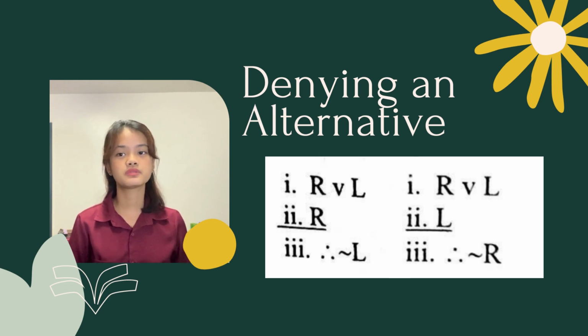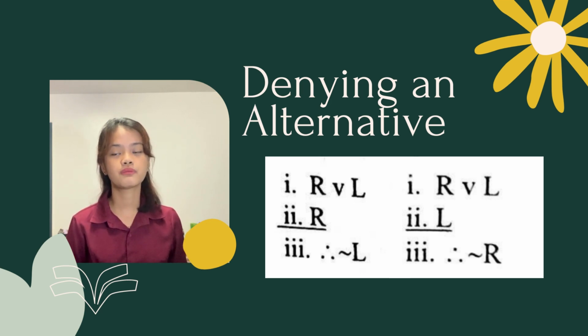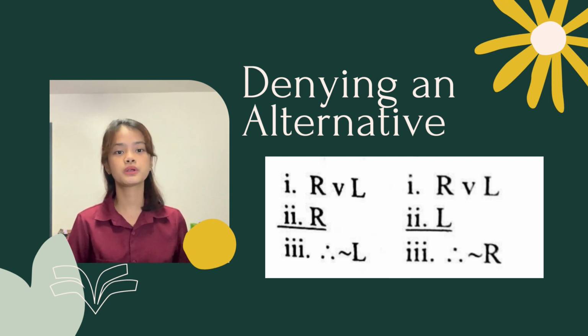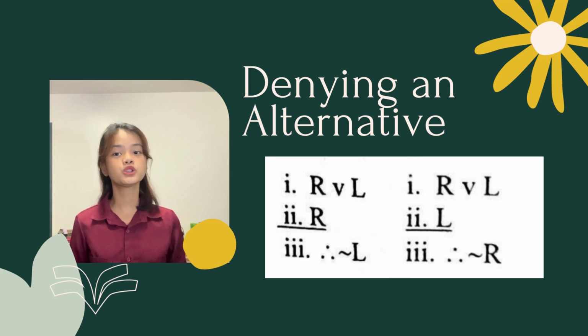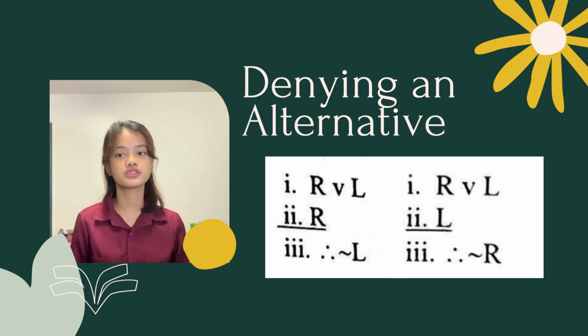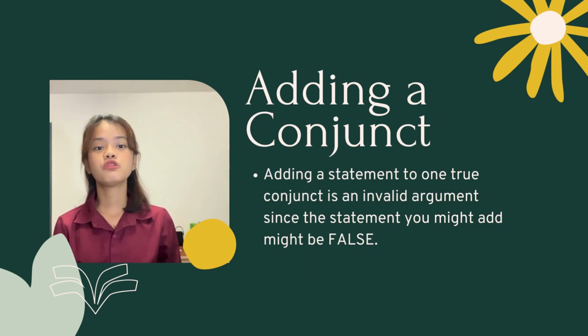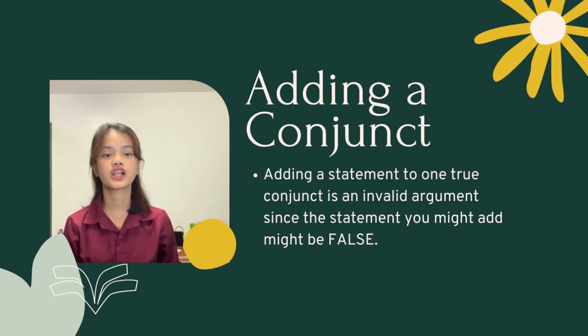This argument becomes invalid since we inferred from the second, or the Roman numeral number 2, na yung isang statement ay totoo. Invalid argument siya kasi pwedeng both of them are true or maling statement yung nakuha natin, since sabi nga sa alternation, pwedeng totoo yung isang statement and pwede rin false yung isa at magiging valid pa rin kahit ganun. Let us now move on to the last type of an invalid argument.